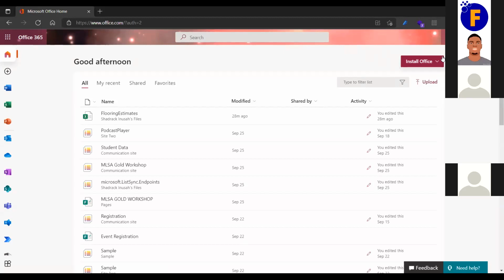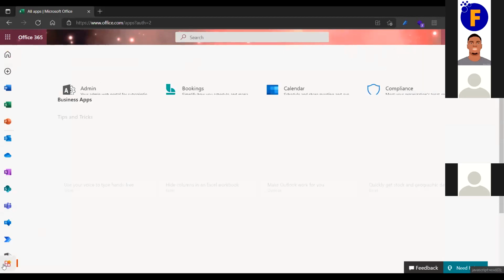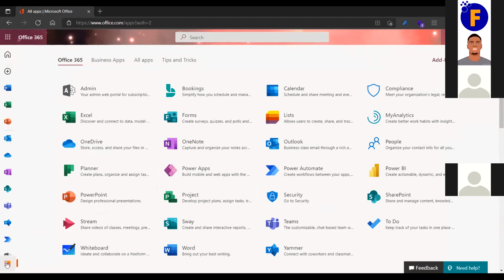As you can see, this is my Office 365 account. To start with, I have to see all the applications. You use this application button here to show all the applications in the Office 365 account. You can see the Power Automate Albert used here, and Power BI, which Festus is going to use. Then we have the Power Apps, which I'm going to use. You can see the three of them lined up there. So let's go through Power Apps.